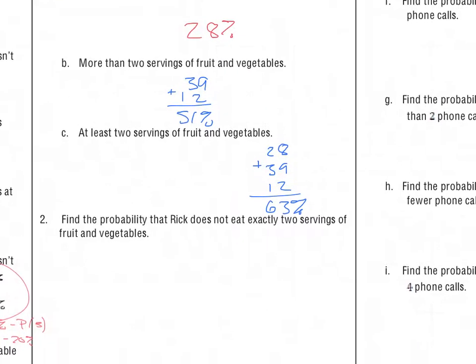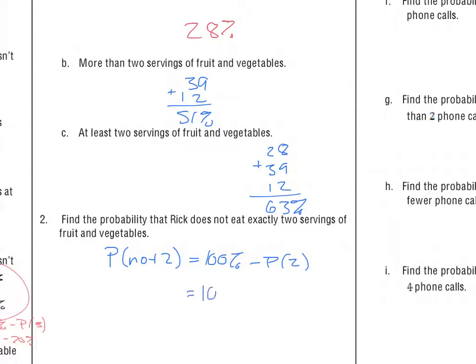Now it says find the probability that he does not eat exactly 2 servings. So this is that idea. We can say the probability of not 2 is the same thing as 100% minus the probability of 2. All right, that's one way to do it. Otherwise, if we're thinking about this in the real world, we may have a list of things that has a probability. The outcomes may be 20, 30 outcomes, and it would be really, really painstaking to go through and add up all of the other 29 things. And for this one, it may be easier to go ahead and just subtract it. It's going to save us a lot of time.